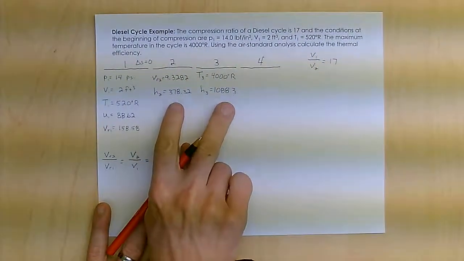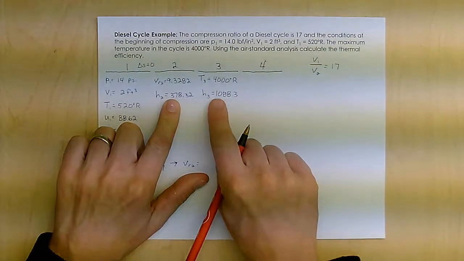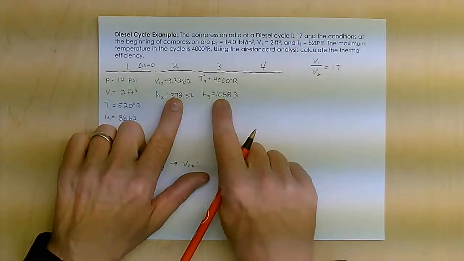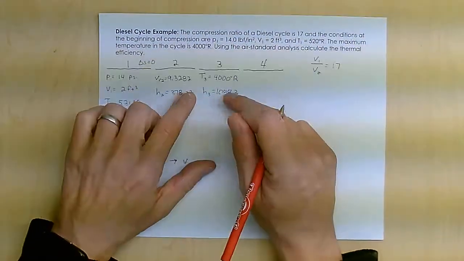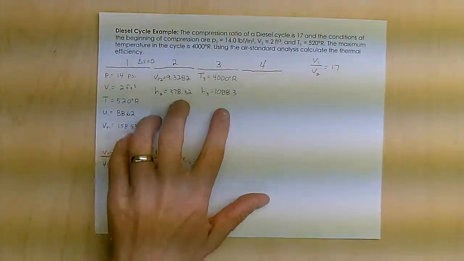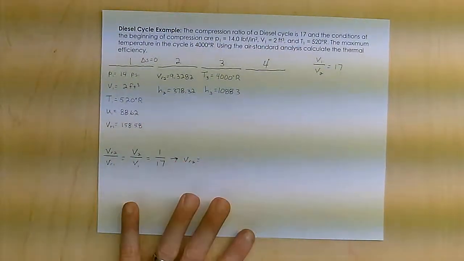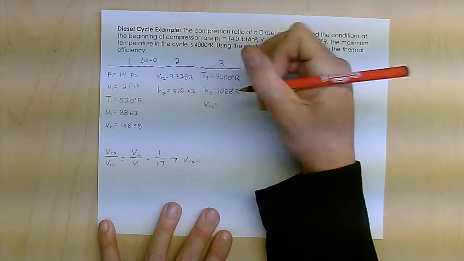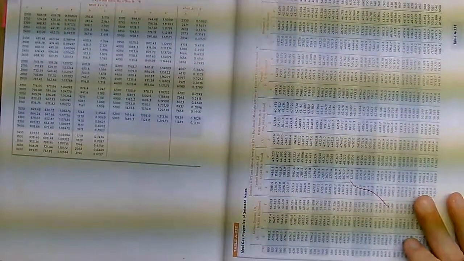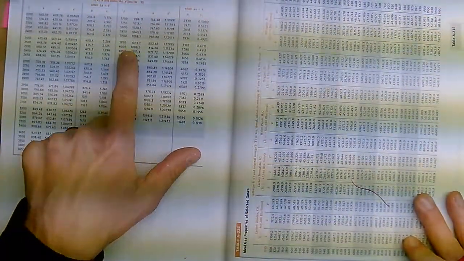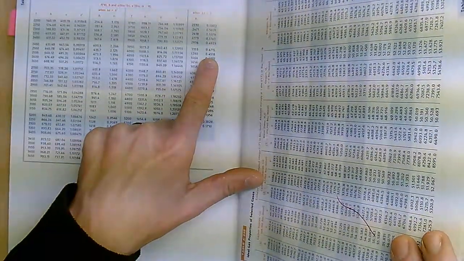And again, I'm using these because it's not constant volume like it was in the Otto cycle. It's constant pressure, so I have P dV, so I have some work. That means Q is that work, PV, plus delta U, and U plus PV is H. That's why I use those there. The other thing I needed to look up here was VR3, because I'm heading back to state 4, so I'm going to use some volume ratios to figure that out. I'll show you how to do that in just a second. But let me grab VR3, which is 0.4518.